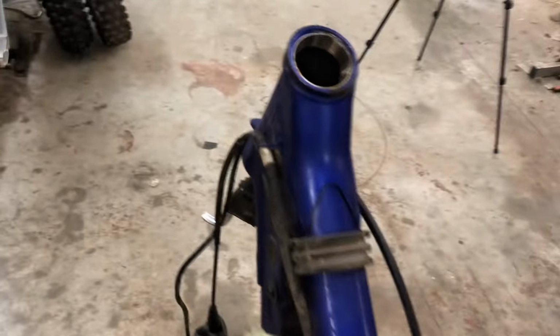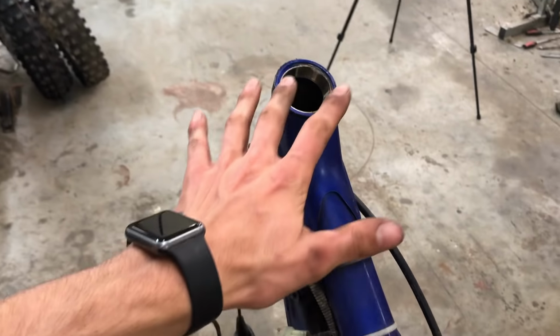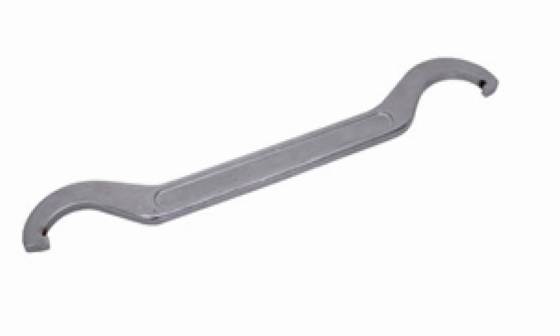Had a little bit of a struggle with getting the steering nut off. The person that put it on there, or maybe it was just from lack of taking it off and it got all rusted and stuff, but it was on there super tight, and I don't have the correct tool. There's a weird tool for the grooves and stuff for those nuts, and I don't have one of those, so I tried using a screwdriver, couldn't get it with that, so I ended up using vice grips, and that ended up working. But I got it off there, and yeah.